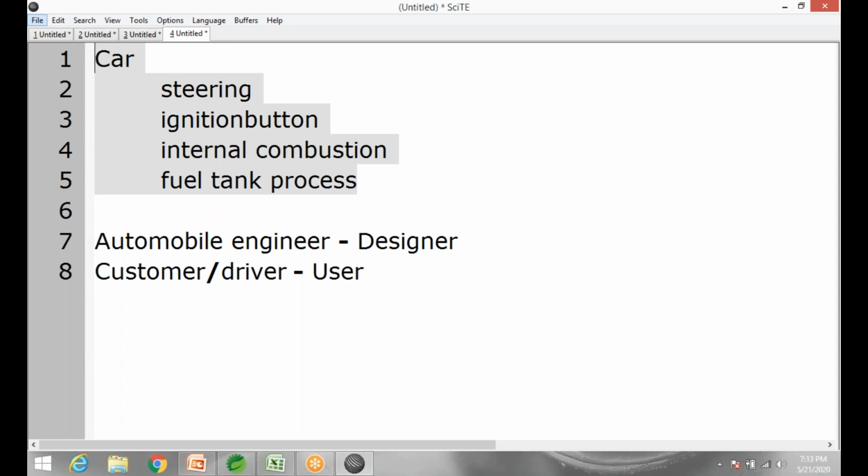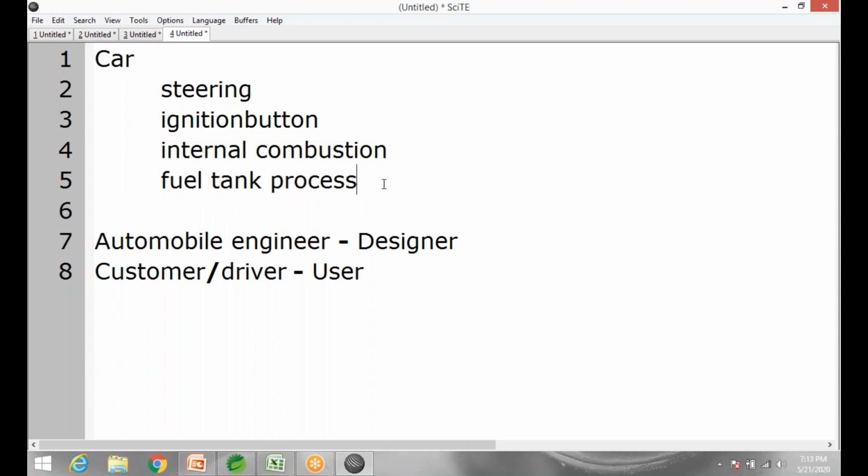The designer is the person who decides what needs to be hidden for the customer's own good. So when you drive a car, do you really need to know how the internal combustion works or how the fuel tank works?